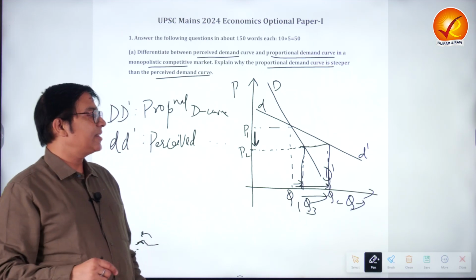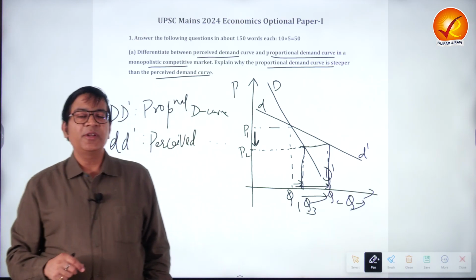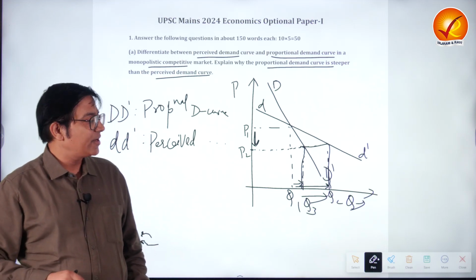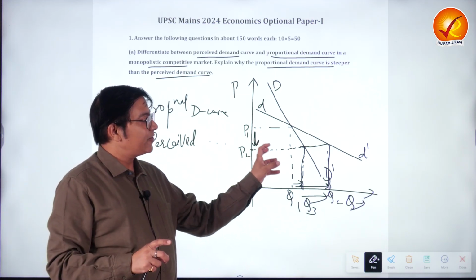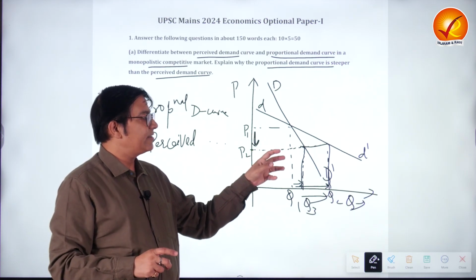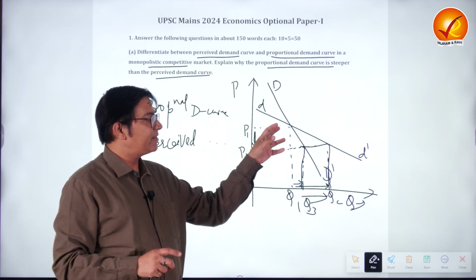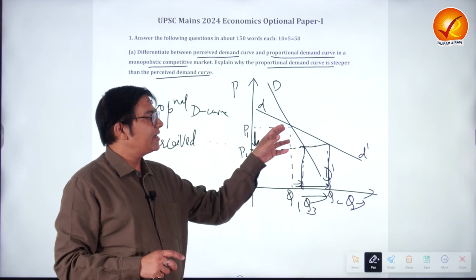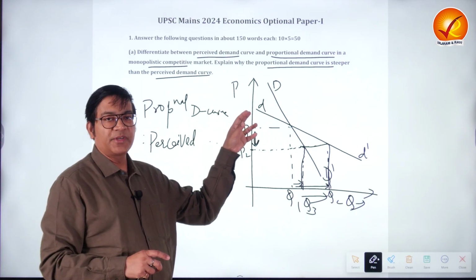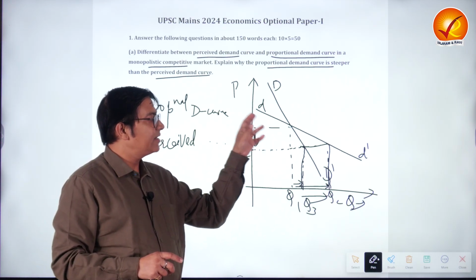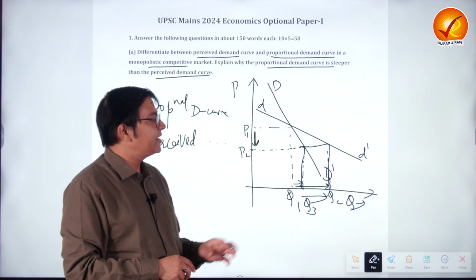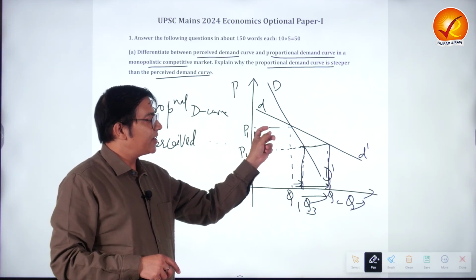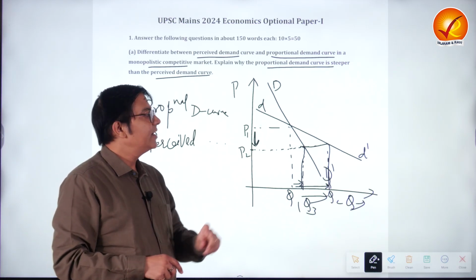In fact, although not asked in this exam, when we talk about another oligopolistic theory, not monopolistic competition, the kinked demand curve, there was no question on that. That is also influenced by this kind of a concept, where it says that whenever there is a fall in price, the relevant demand curve becomes the proportional one. Whenever there is a rise in price, the relevant demand curve becomes the perceived one. That is why a kink in the demand curve comes in, which you didn't have to write here. I was just trying to say that when you show this in this exam, you have to show it for a decrease in prices.